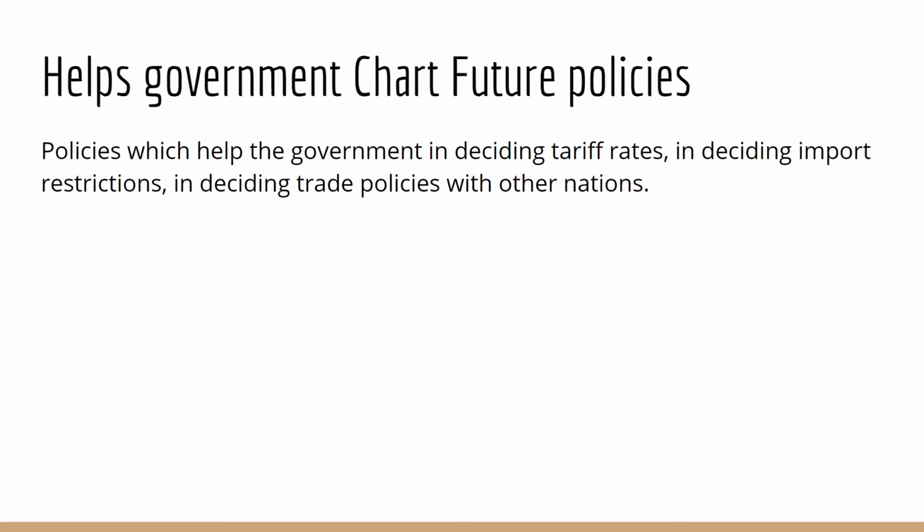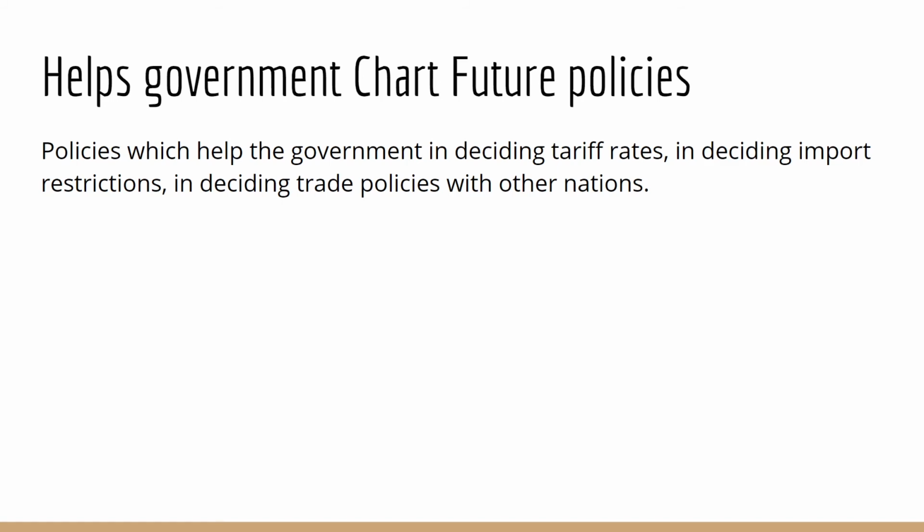International economics also helps take subjective decisions such as morally correct decisions. For example, in the case of Somalia, the coal is used to fund terrorist organizations. So when the government comes to know about this, it will immediately put a restriction on coal import from Somalia. There might be other examples for this as well, which might not come to light, but the government might be doing it at the back end as well. Many such examples. So all these trade treaties and trade policies are influenced by international economics.